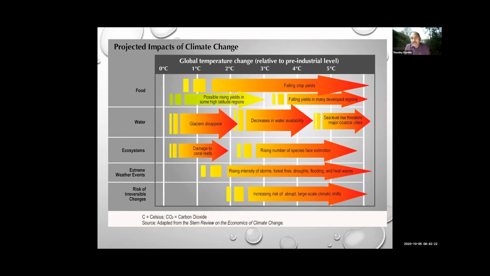Here are some projected implications of different impacts of this climate. One is the risk related to food systems. At higher and higher temperatures there is higher and higher uncertainty in achieving some of the targets. Same thing with water. At smaller increases, the components that are less sensitive usually come at the right side of this matrix, but those which are highly sensitive start to show up even with small increases in temperature, for example, glacier melts or damage to the coral reef. All the way, you can see that at higher and higher temperatures, you tend to see irreversible changes happening.